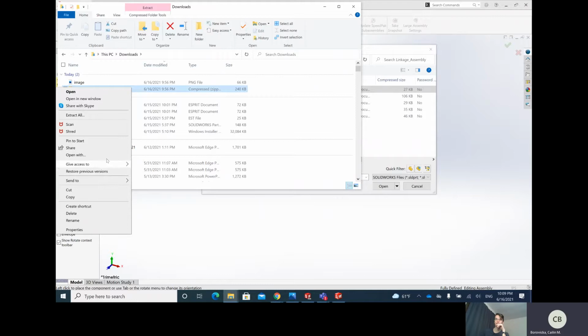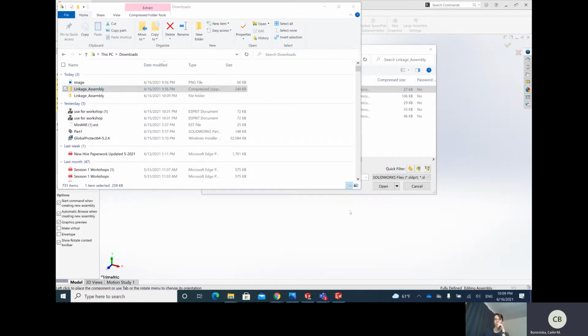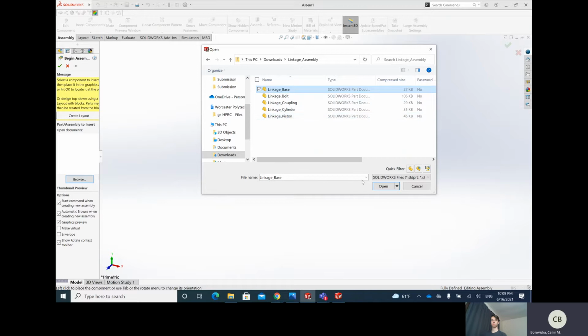Extract all, fourth one down. Okay, thank you. Now you can open that folder and it'll have the parts in there. If you back out to downloads, still in the open window, yeah.